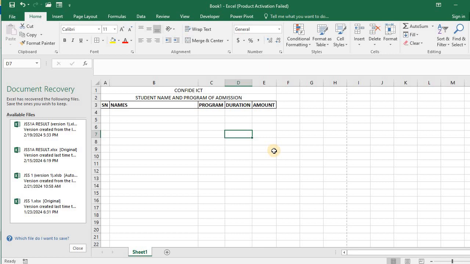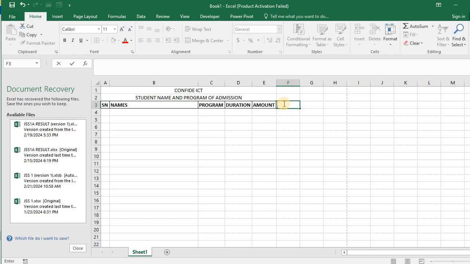So I have been able to create all these so far. Do I think address is necessary? Yes. Let's use a word to add address. Just call it home address. Can call it home add. We are adding another menu to what we have created. We have serial number, name, program, duration, amount, then address.